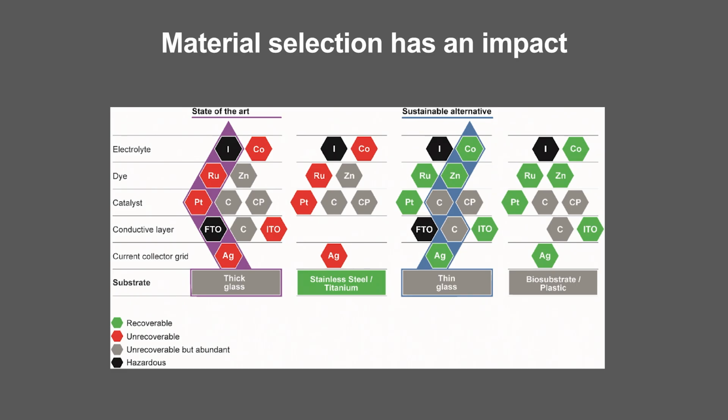The colors here indicate how easy, or what kind of recovery we have for these materials. So this green color indicates that these materials are possible to recover with the current recycling processes that we have in an economically feasible manner. The red color indicates that we might have technological solutions to recover these materials, but we don't have economically feasible manners to recover them. The gray color indicates materials that are abundant, so we would not necessarily need to recover them, or that we can potentially even lose them because they are not critical. And then the black color materials here are hazardous materials that we would anyway need to get out.